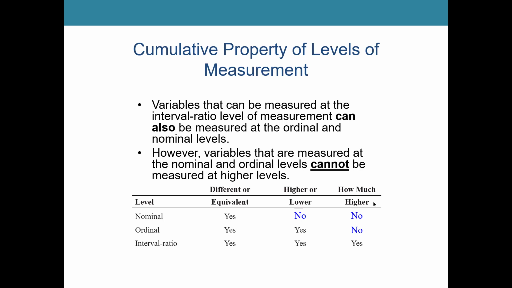If somebody says, how much time do you spend with your children? I could report, I spend 5 hours a day with my sons. Somebody else can say, I spend 3 hours a day with my daughters. 5 minus 3, I spend 2 hours more with my kids than you do. So interval ratio is the best type of data. Nominal's kind of the worst, but we use it all the time. And ordinal is something in between, because it's just as good as the nominal level. We know whether something is different or equivalent, and we know whether it's higher or lower, but we just don't know how much higher or lower.